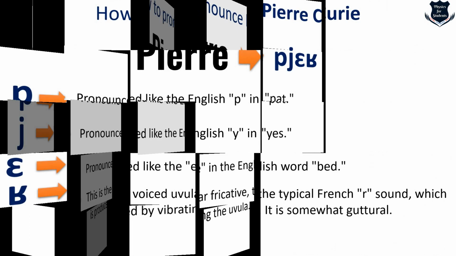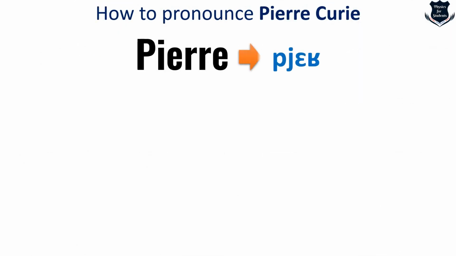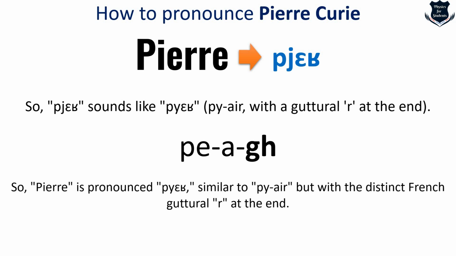Now, one thing I would also like to mention is that in general, if you talk of Pierre in French, it is spoken as Pierre. Only the guttural sound is something disturbing. So this is how it is. Pierre is pronounced with this guttural end. So this is one, P-E-A-GH. I've just written GH in order to make you understand that it is not the English R. Okay, so P-Y-A-I-R with a distinct R at the end, Pierre.